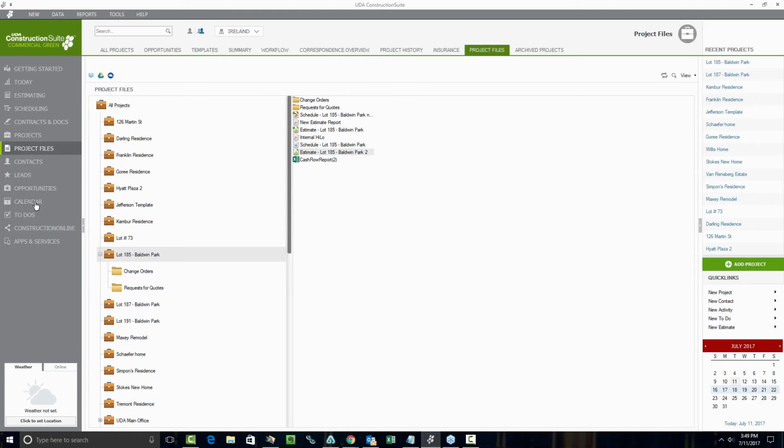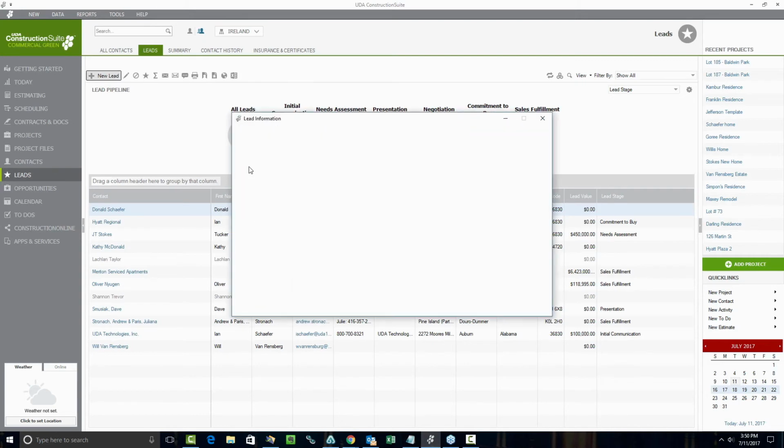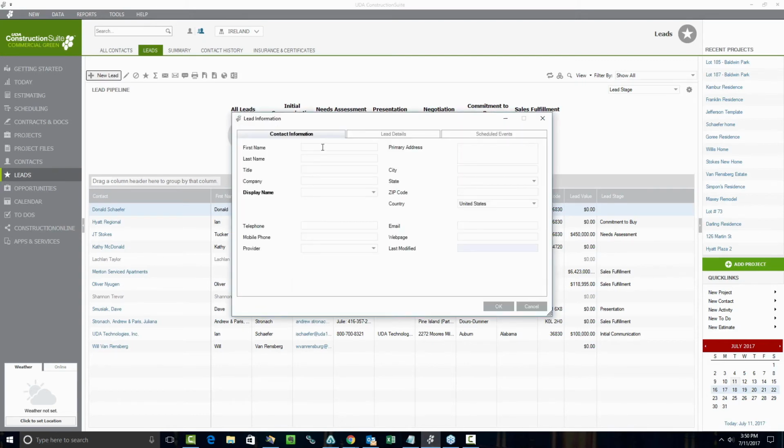Now, as I mentioned, my personal process starts with the lead. When you go to the Leads tab, this will show you all the different people that you're working with, and if you have a new contact that calls in, you can click New Lead and put in their new contact information here. Now, of course, since this is going to be used to populate contracts and documents later, you generally want to put in as much information as you can.